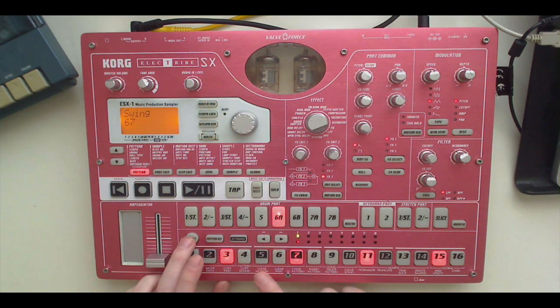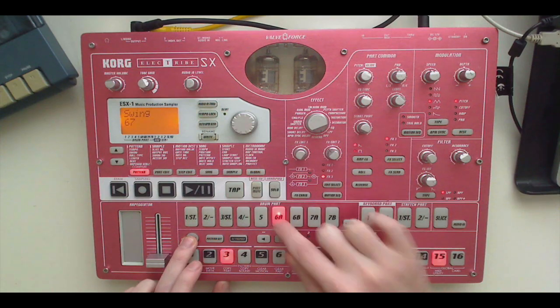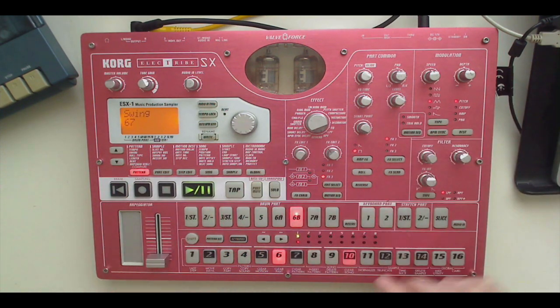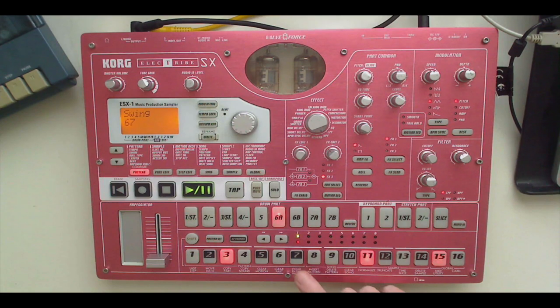So, I'm going to put a 6B, this open hi-hat, on 6. And you'll notice that my 6A, the closed hi-hat, triggers again on 7. So what will happen is that my open hi-hat will trigger at 6, but it will be immediately choked out by this 6A sample. So let's hear it. I'm going to make a real quick change by adjusting the volume just a little. Hear that? Now if I take that 6A sample out, you can hear that my open hi-hat rings out for longer when it's not being choked out by the closed hi-hat.